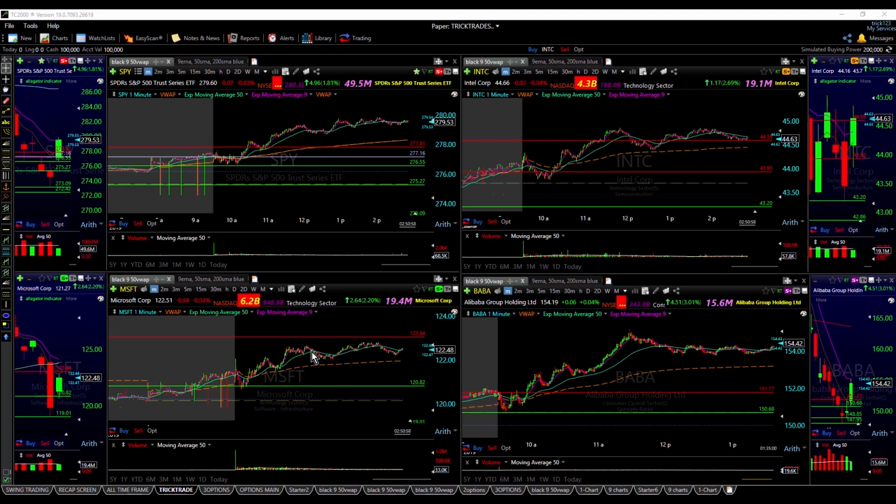Now, remember though, too, one of the key reasons why you're able to buy right at support on the stocks that you see in front of us is because they are higher float stocks. Another key point that you guys have been lied to. You've been told that these stocks don't move. They just chop. All these higher price stocks chop. No, they don't. They trade very clean and there is a ton of range. Okay, range equates to points per share. And you can trade the option side if you crave the percentage gains.